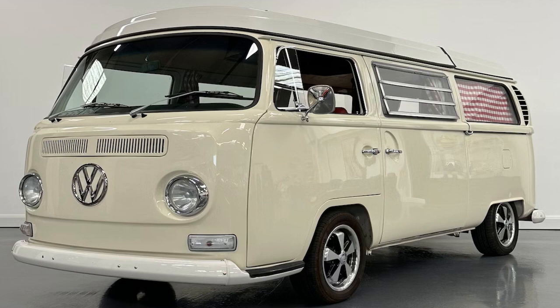Rust bubbles and wavy panels could be a precursor to much worse beneath, so don't dismiss seemingly minor issues without further investigation. It's crucial to scrutinize the underside too, looking for any rot in the floors and in the chassis legs and outriggers, where scruffy patching and welding should ring alarm bells. Even if you're keen on a restoration project, and plenty have been bodged over the years, just remember how much time and money can be plowed into getting the shell into a sound condition.